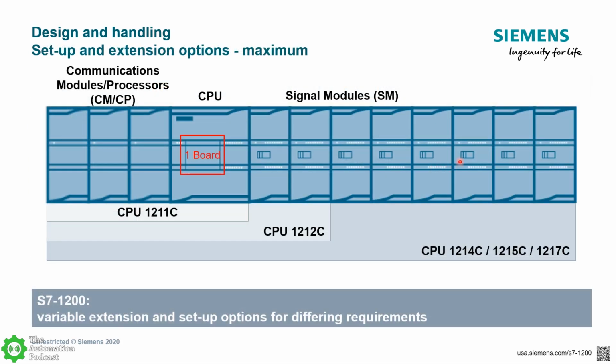This talks about the expansion capabilities of each model. So as I mentioned with the 1211, in terms of I/O, you're just stuck with the integrated I/O on the CPU, or you can expand that a little bit using an option board. But you can expand the communications options up to 3 modules to the left. With the 1212, you get up to 2 signal modules plus the 3 communication modules and the signal board. And then, like I said earlier, with the 1214 and up, you get up to 8 local I/O.